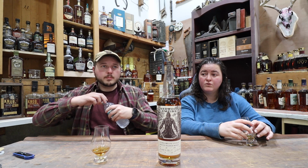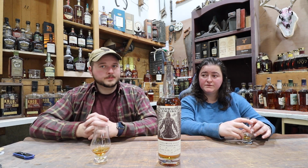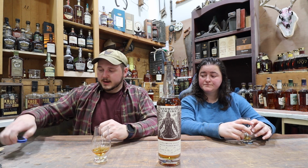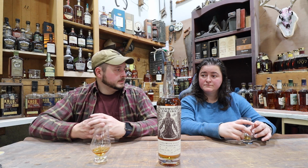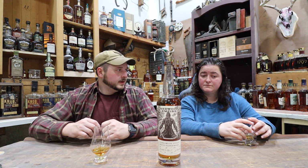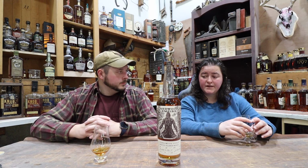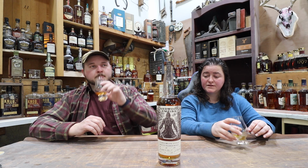And I get more of the corn. Now I'm starting to taste it. I get more of the corn in the beginning as well. Yeah, it kind of starts off with that dry, sweet corn dust. Yes. And then kind of transitions into a vanilla with a berry essence to it. Yep, now I'm starting to get it. Yes. Yeah. It apparently takes me 3 sips to get to that point.